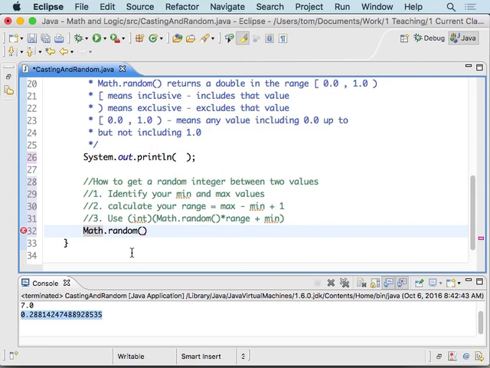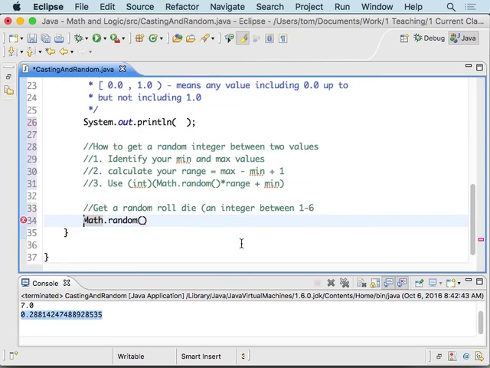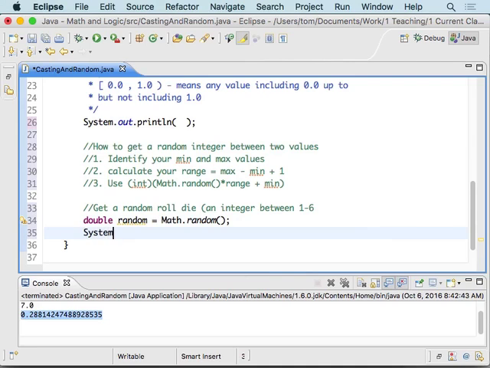Then we're going to get a random die roll, so an integer between 1 and 6. The first thing we're going to do is get our random value. So let's go double random equals Math.random, and then let's print that out.